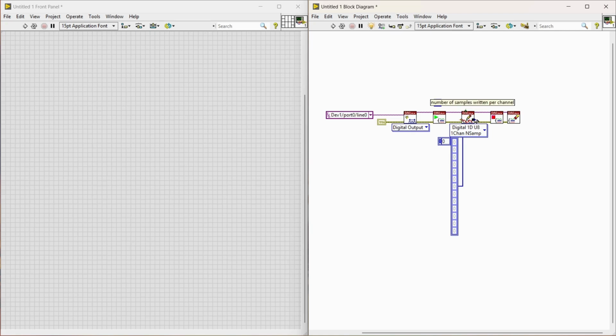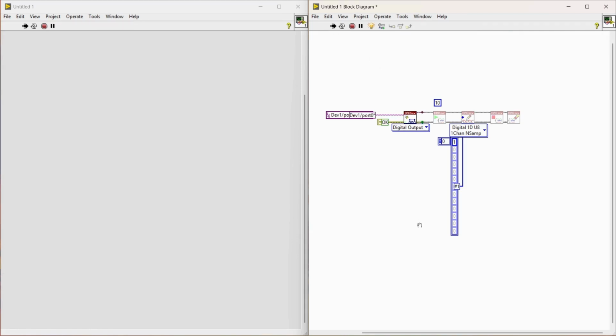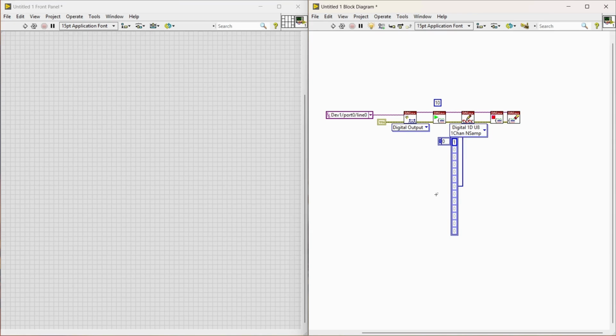Currently it is false. We will turn on the first one as high, and let us see whether we are able to turn it on without any error. So you can see that there is no error and the output is successfully turned on.